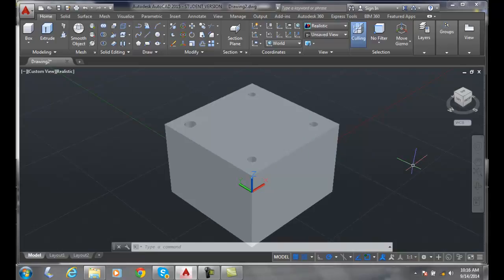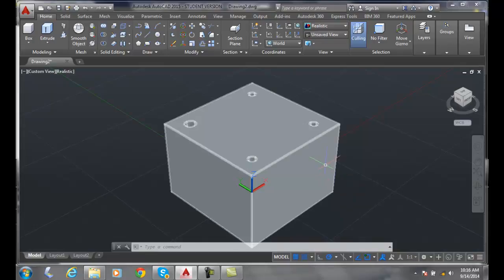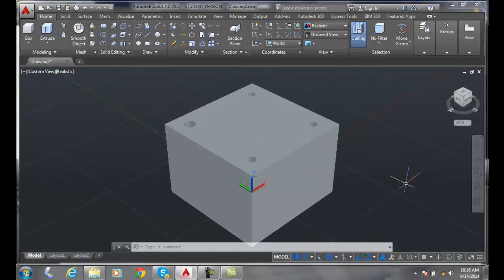So regions are from our basic CAD class, AutoCAD 1 class in this case. And here we're taking a region, which is kind of like a plane that has mass properties such as its center of gravity and area and things like that. And we convert it with an extrusion, we give it some thickness, and then we can go along later and subtract holes out.